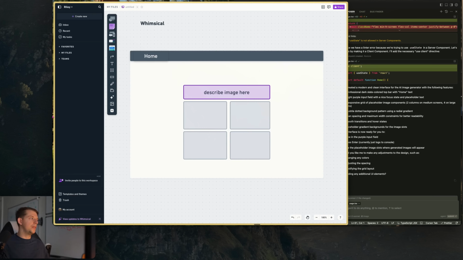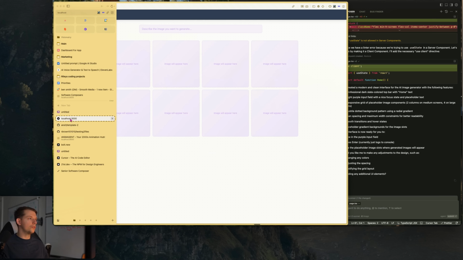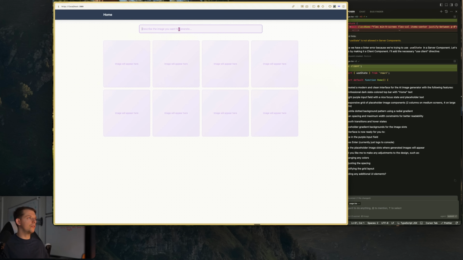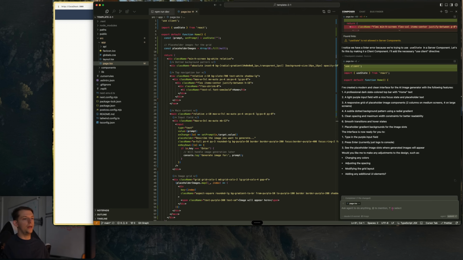So I'm going to press accept. Now we're going to go back to our localhost 3000, and here we go. Describe your image: a monkey riding a dolphin, right? And here we have the images. Make no images show up until I press enter, and I actually want you to mimic the loading process of these images and have a nice little blur while they're loading, and just have them load for 3 seconds, just to see what it would look like right now. I just kind of want to design this out.